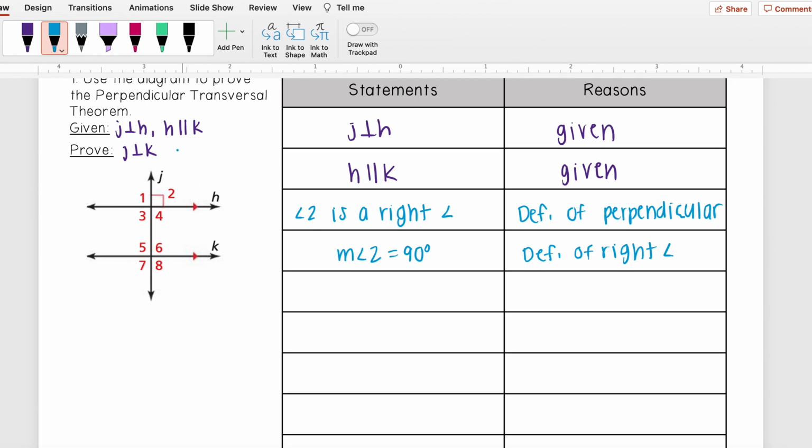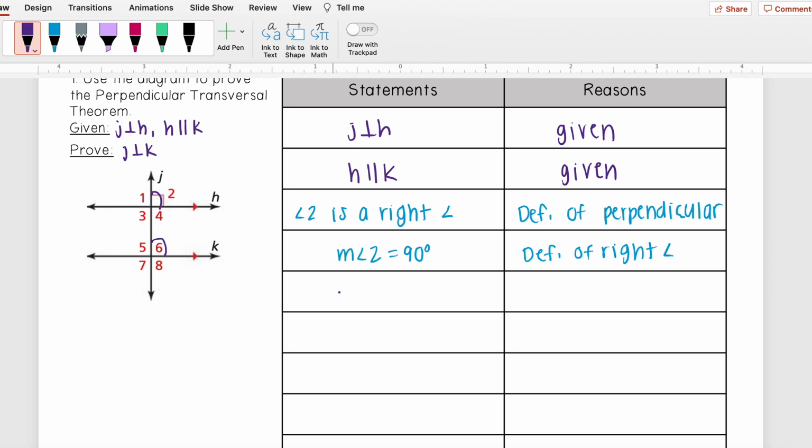Our other given information is that H is parallel to K. These two lines are parallel, and I have a transversal going through. Now I need to think through what we learned about parallel lines cut by a transversal in the previous lessons. We learned that corresponding angles are congruent. We learned about alternate interior angles, alternate exterior angles, and consecutive interior angles. I need to think through which of angles 5, 6, 7, or 8 is congruent to angle 2, because I want to show that one of them is 90 degrees. There are a couple of different options. You could do corresponding: angle 2 and angle 6 are congruent since they're corresponding angles. I'm going to use that. But another way is using angle 7 instead, because those are alternate exterior angles. Let's go ahead and use angle 2 and angle 6.